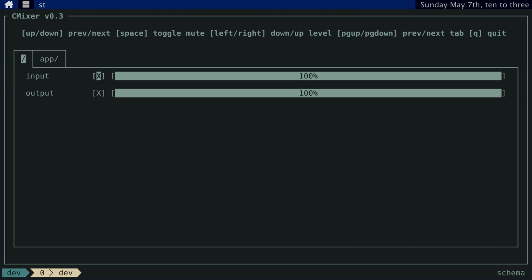So if I do minus, it does it at a smaller increment than before. I can't do 0.01 because I think sound IOCTL only takes a certain degree of precision. And this is pretty much what I found to be the limit of that. But this is acceptable. And then if I need bigger increments, then I can just use the normal 10%. That one's still there.